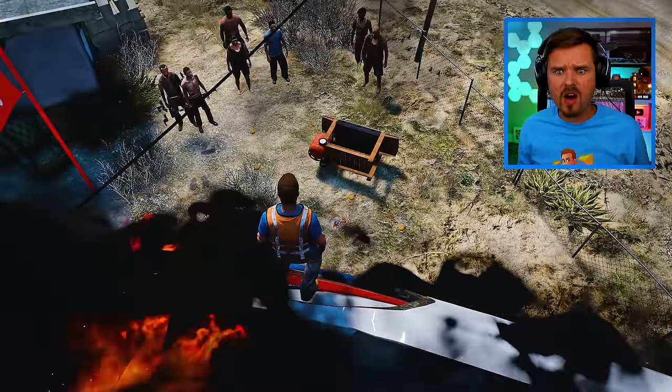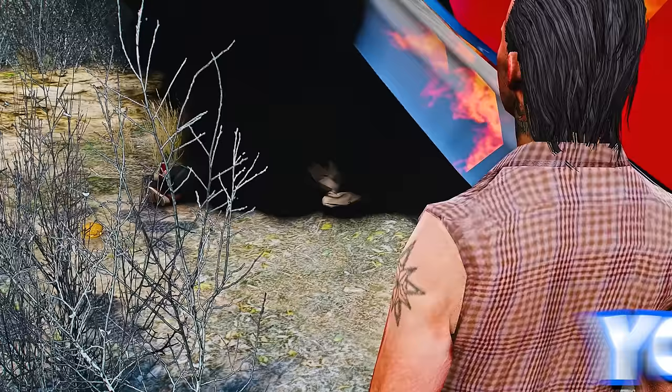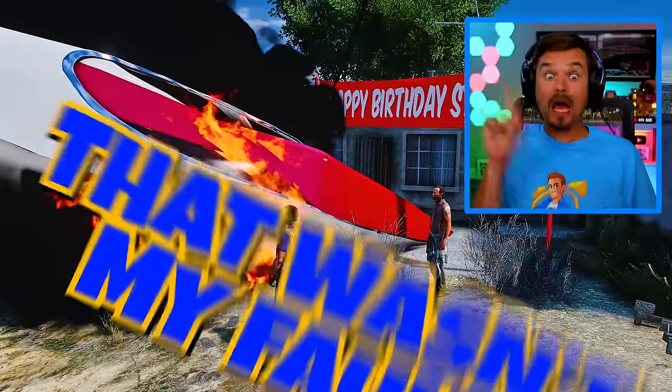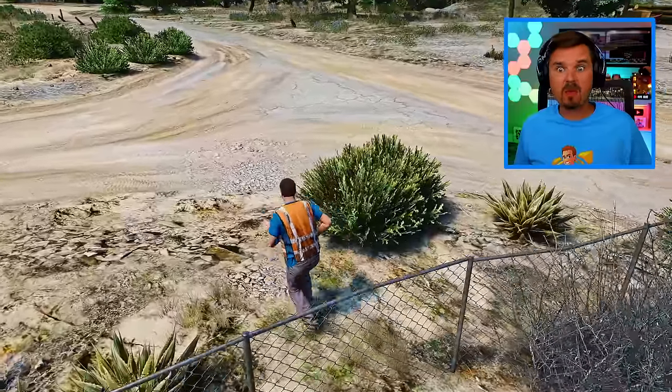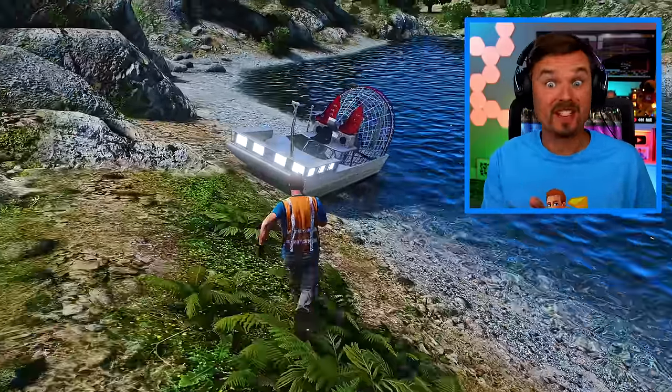Sorry I crashed your barbecue. Happy birthday, Stella! Wait, where is she anyway? You killed her! That wasn't my fault! Okay, you know what? Let's just go get that airboat and get back to Bob. We'll just tell him that this is the only GTA 6 vehicle that we found.